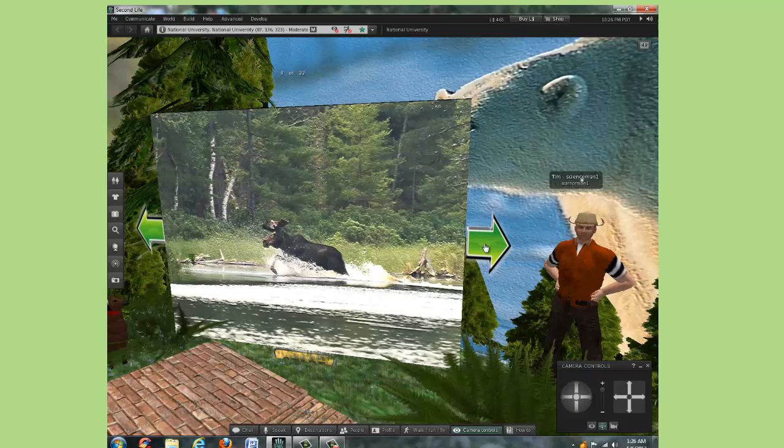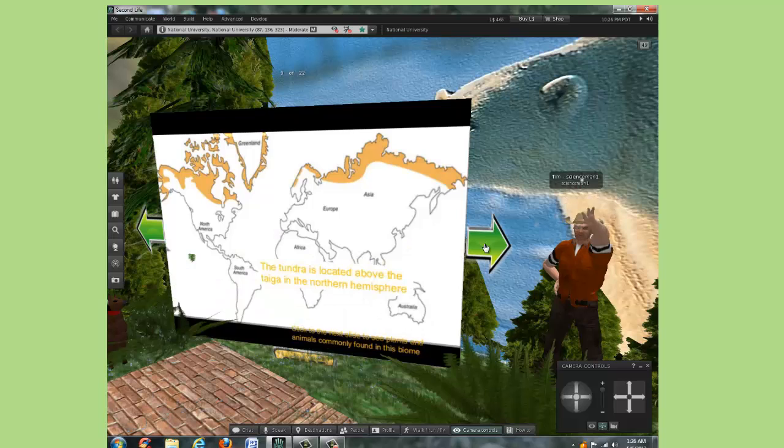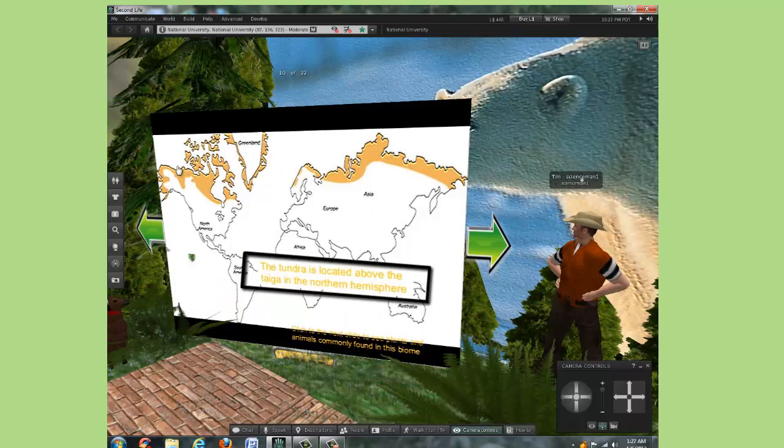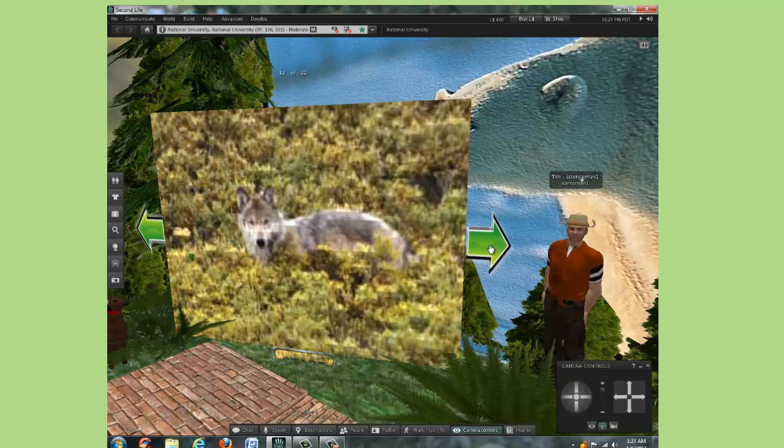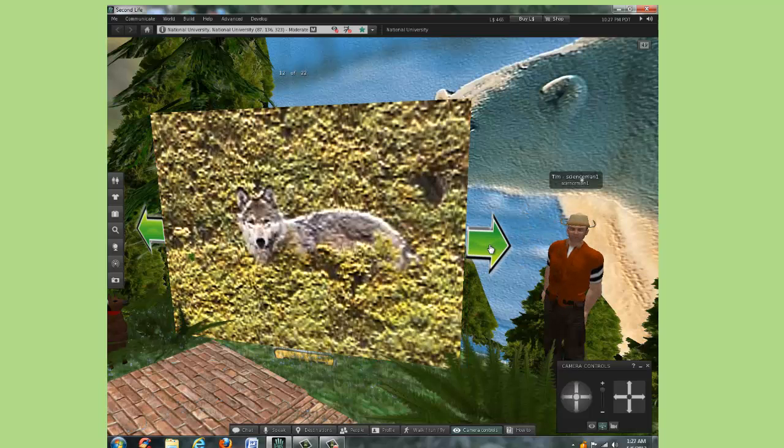Animals like moose, which I have a moose model, you won't believe how big it is. Stand next to it. Going north of that is the tundra, the coldest of the 6 biomes. And there's its temperature and rainfall data. Caribou. I once moved to Alaska and saw hundreds of caribou crossing the road. I'll never forget it. A tundra animal, a timber wolf.